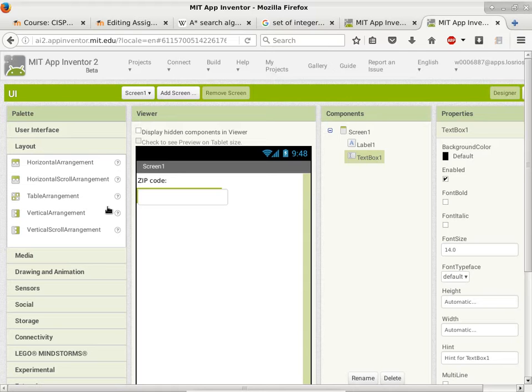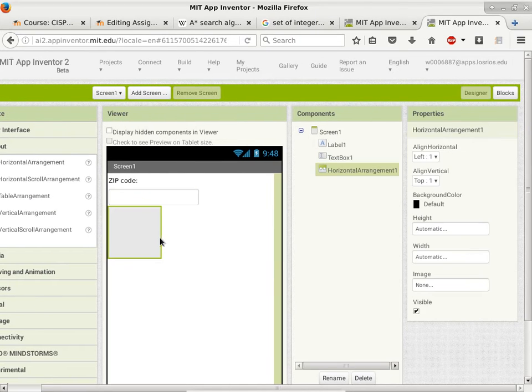Yep. Is that taking up the whole screen, or is that a section of the screen? That's up to you. Okay, so let's go ahead and give it a try. I want these to be in a horizontal arrangement, so I just put one here, and then I can rearrange things a little bit as it is here. So the first thing we want to do is to look at the properties of an arrangement itself, not even of the things inside, but of the arrangement itself.